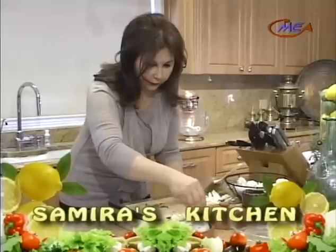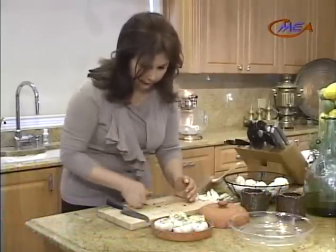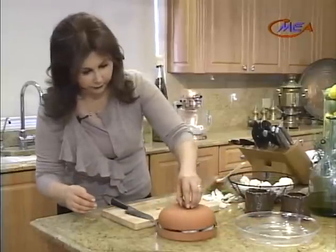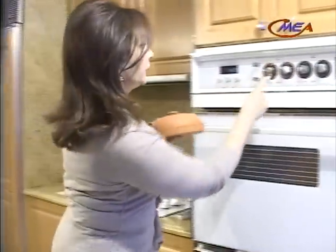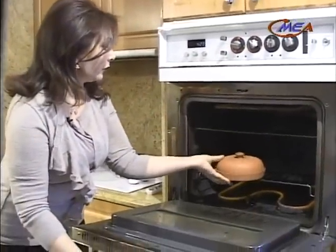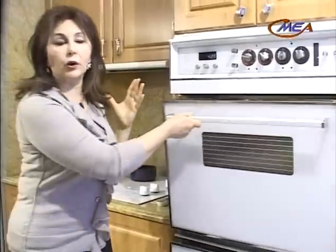Just sprinkle over the top of garlic heads and we'll cover it. I have my oven preheated to 450. I'll roast the garlic in the oven for about 45 minutes to 1 hour, depending on the size of the garlic.